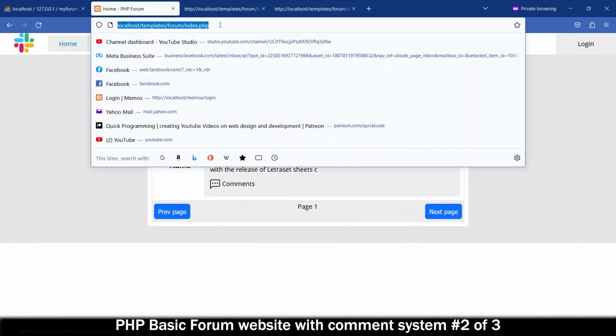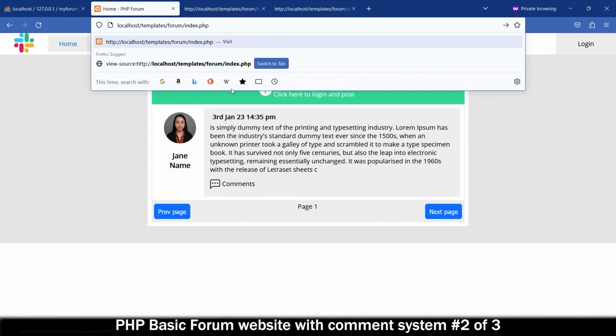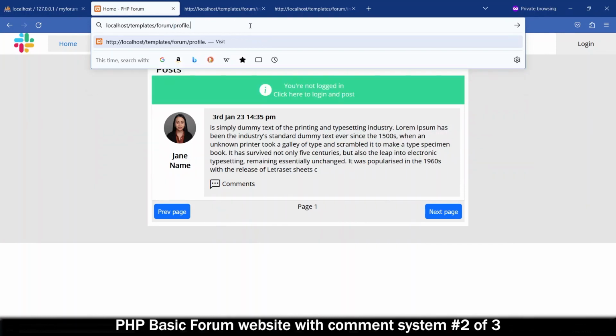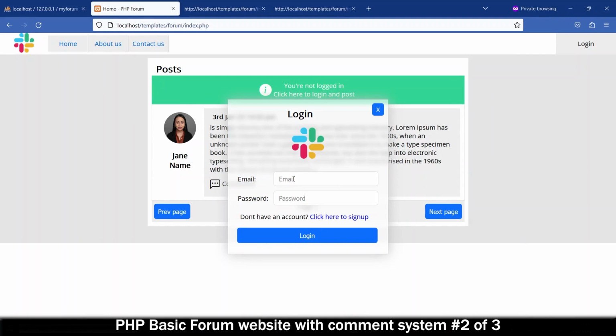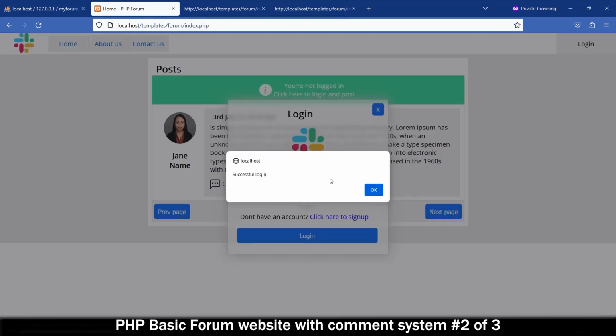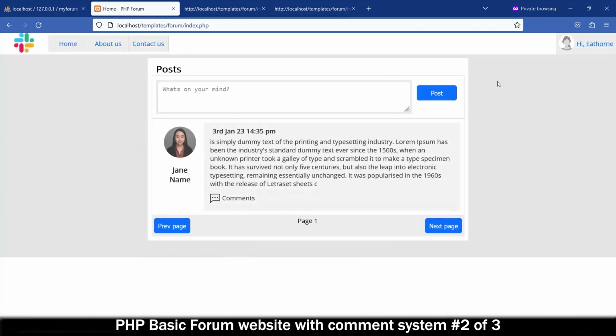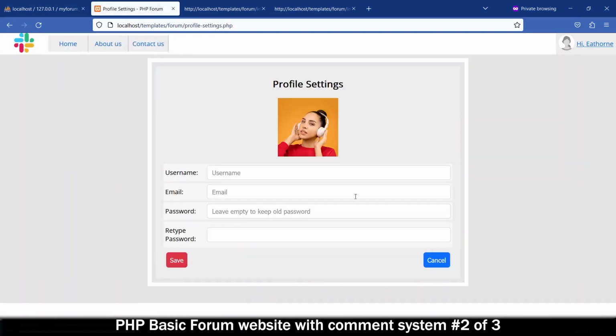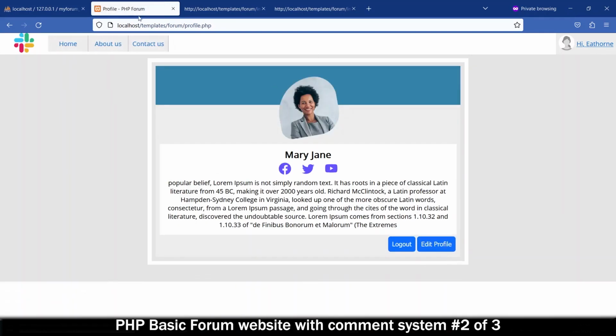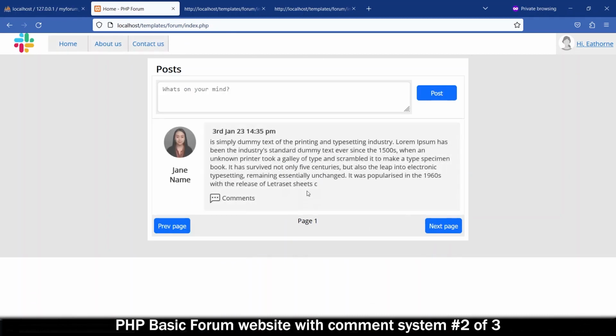If I try to go to the, oops, to the profile page, I just get redirected back to the home page. So now I can click. So security is working. This is great. I can now log in and put my password and log in. There we go. Refreshed, back. Now I can go to my profile without a problem. Edit profile without a problem. Console, home page. Very cool.